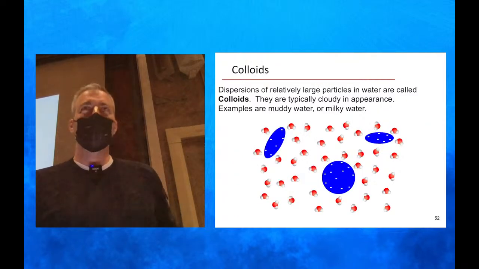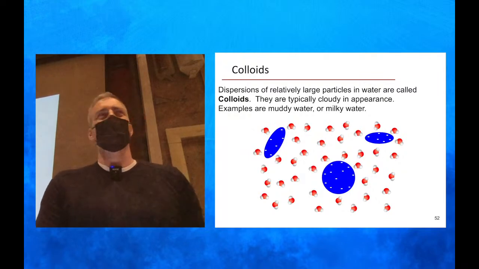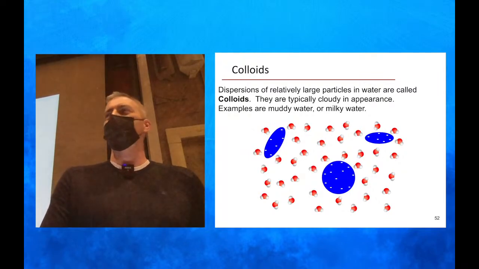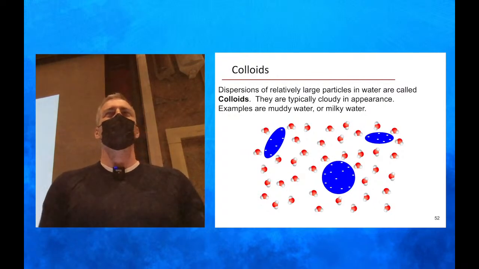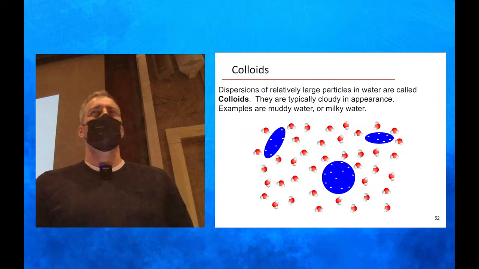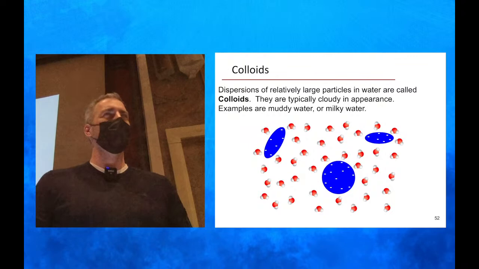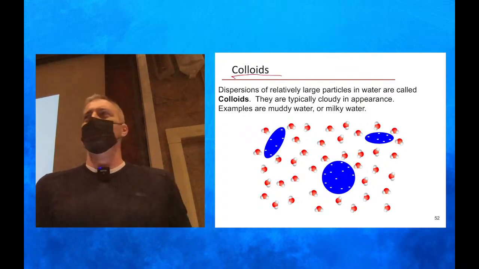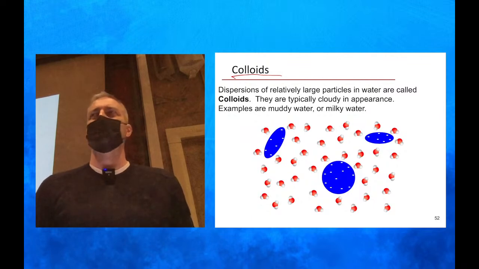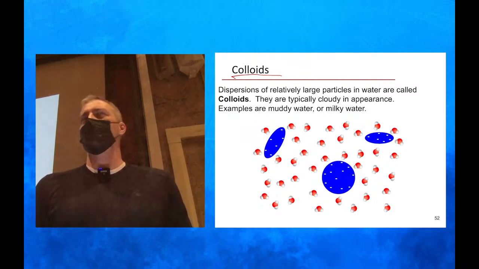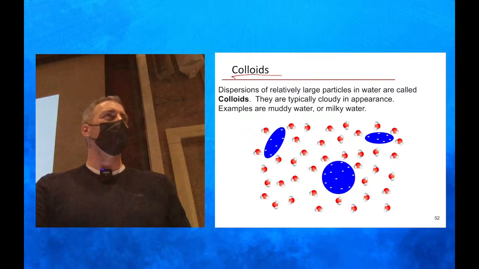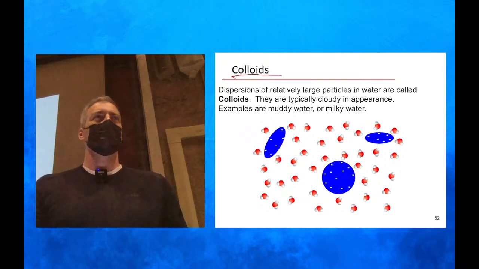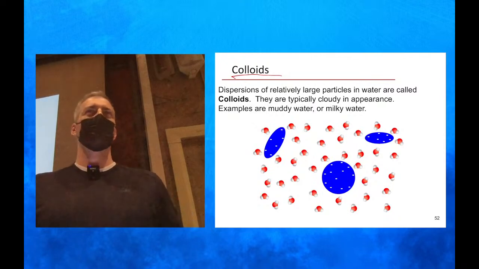So water, in addition to having ions dissolved in it or hydrogen bonding molecules like sugar dissolved in it, can also have particles suspended in it. And when you have large-ish particles suspended in water, we call that mixture a colloid, spelled out here. Colloids don't have to be in water. They can be in any liquid, or in fact, in the gas phase too. We would call smoke a colloid because it's small solid particles distributed in the fluid, which is the air.